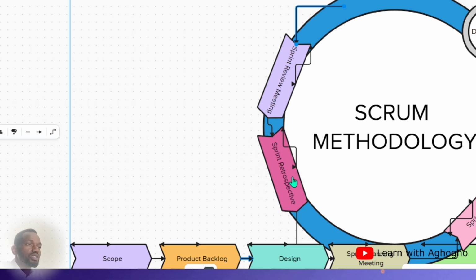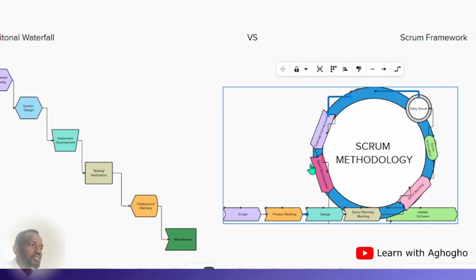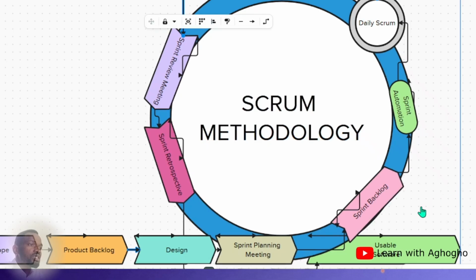That is done in the sprint retrospective meetings. After doing that, it improves their approach towards delivering their subsequent minimum viable products in future sprints.